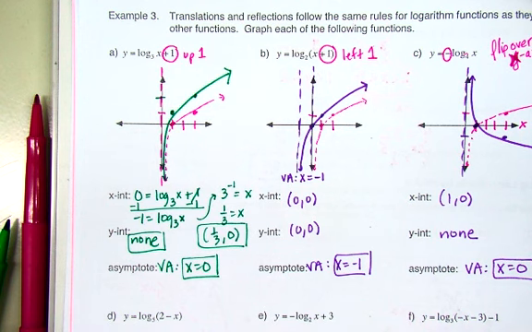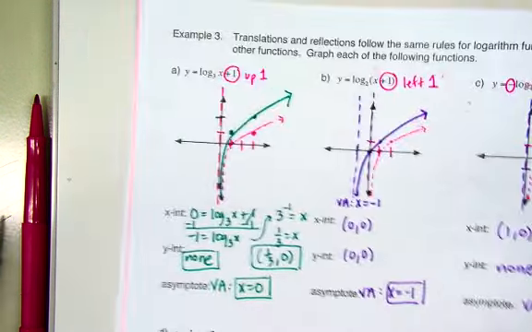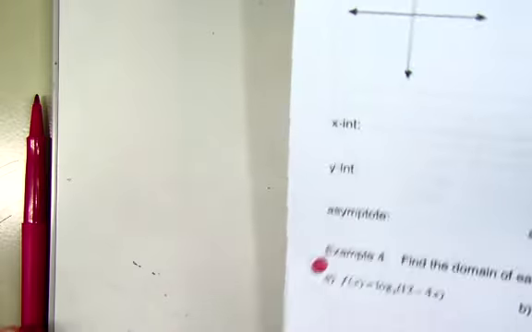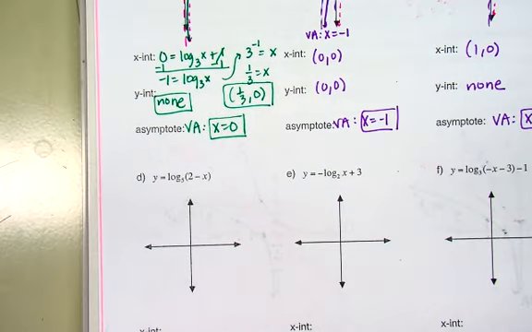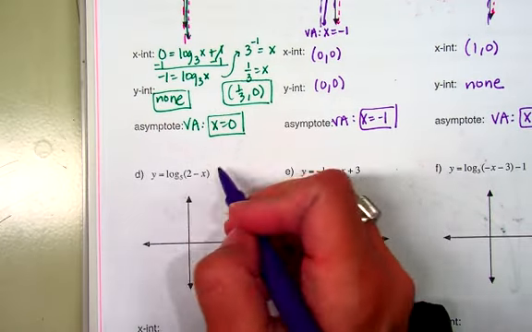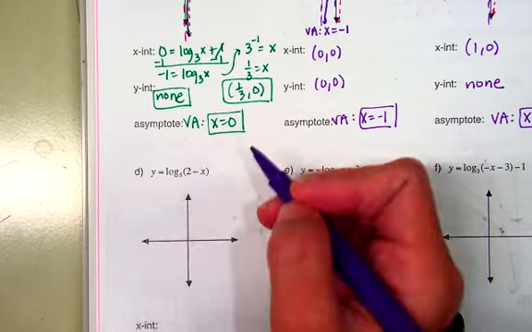Okay? 3 more to go, and these 3 are a little bit more involved, as you can see. And then on the next page, we have some natural log ones. So what I'm going to do here is let you guys work on this because I don't want to waste the whole video going over these. Just make sure with this one, let me give you a couple hints here, right?